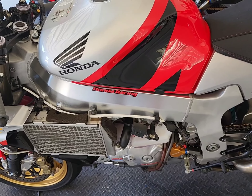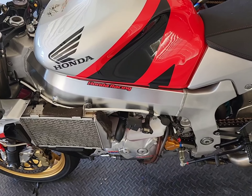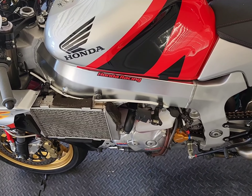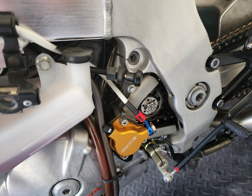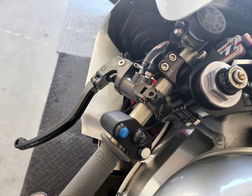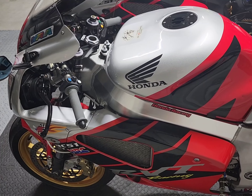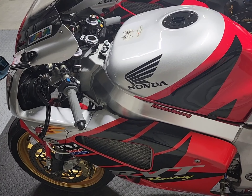We're back for another part of the clutch upgrades for the RC-51. A little bit dirty here because it's kind of in progress — got some brake fluid I need to clean up — but got the Oberon slave cylinder installed. Going along with the Gale Speed clutch. Next up we're gonna do a little bit of bleeding of the system, finish bleeding of the system, give it a check and see how it works. Once I do all that, take it on a ride and give you guys my thoughts on the upgrades.